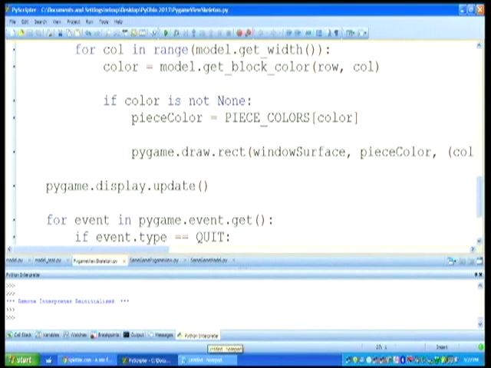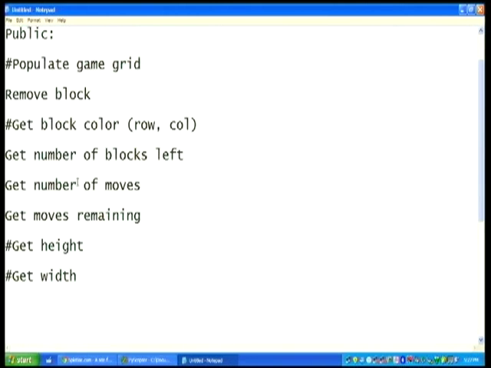Up on the speaker bar website, there's a version that does that. We could continue implementing the model operations, which is probably more interesting for us. The remove block is the most complicated of them, but now that we have a view that can actually see the contents of the grid, we can see the results of that.